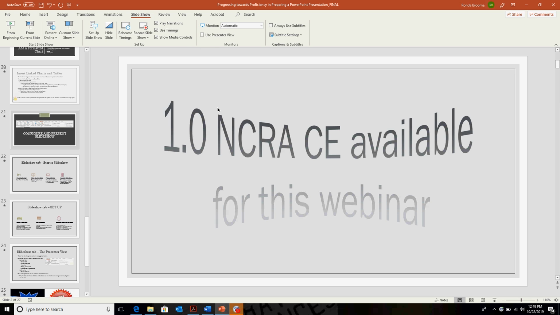And what will happen is that what is on your screen is what they will see as well. So this is super helpful just in case you ever get into a bind to where folks can see what's on your screen. If you want to be fancy, then you can use presenter view, and in that way the audience will see one thing and your computer will show something different.